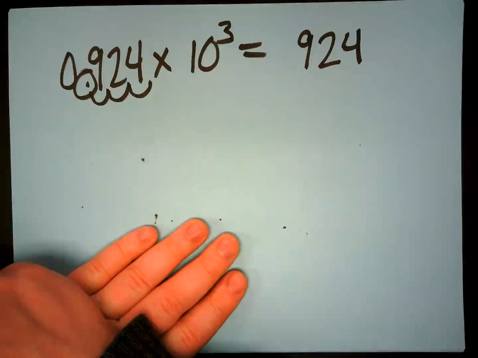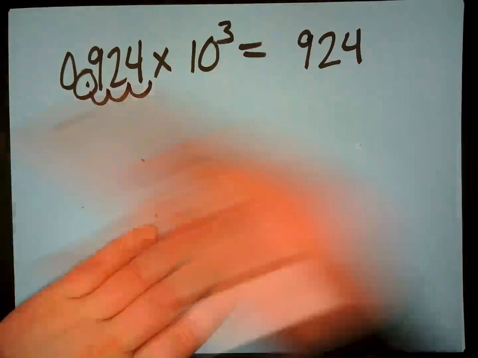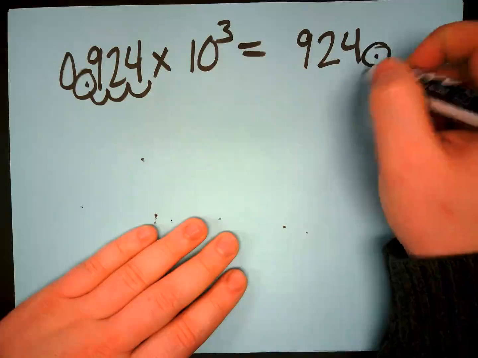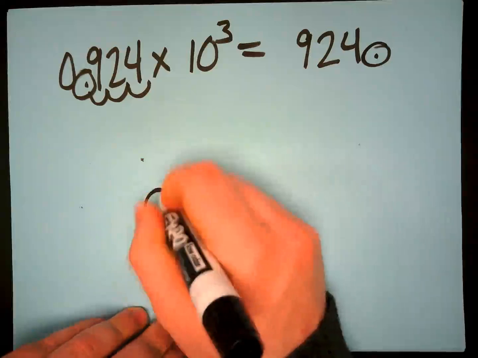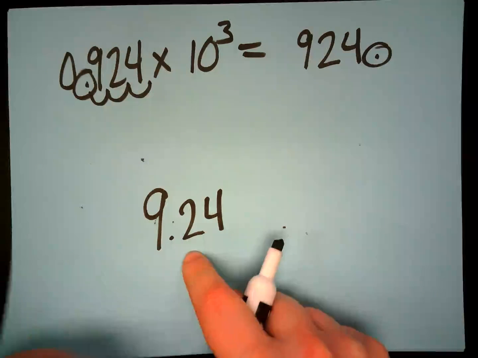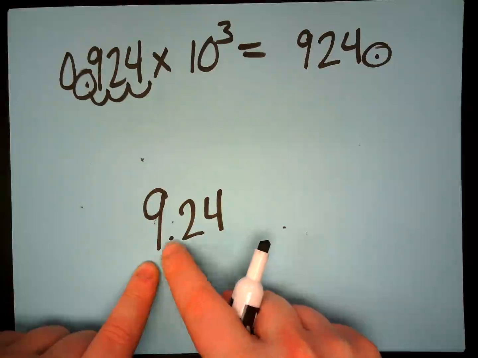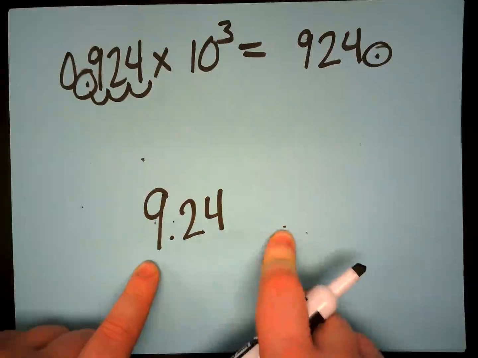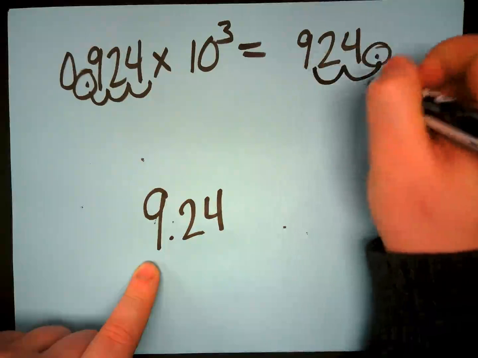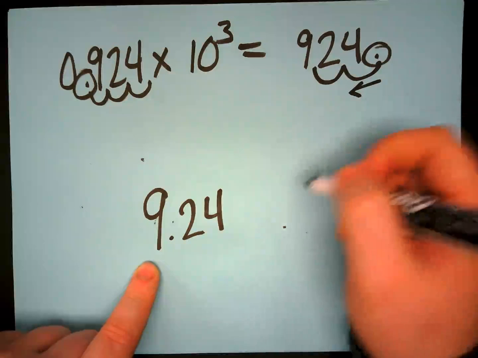Then what we're going to do here is put this bad guy back into scientific notation. So we're going to find that decimal place, and then we're going to move it to where it needs to be, which, as we know now, when we write scientific notation, it needs to look like this. We have to have some sort of value here, decimal, and then whatever comes after. So we're going to move this decimal 1, 2 spaces to the right, or sorry, to the left.